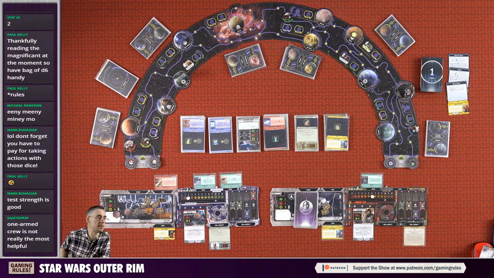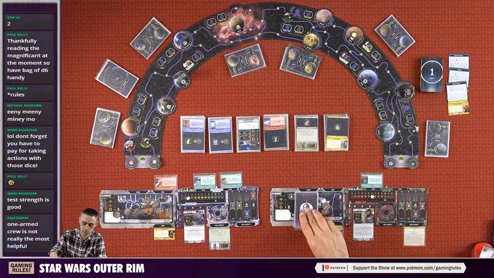Oh, Paul's reading the rules for The Magnificent. Great game. Really, really good game is The Magnificent. One armed crew is not the most helpful. Yes, that's true. So that's my go done. Right, Jin's go.